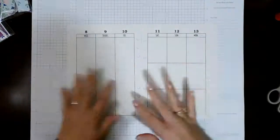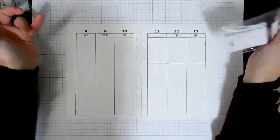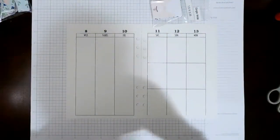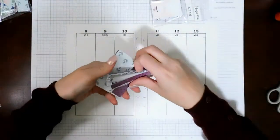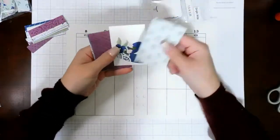So, as you can see, this is the 8th through the 13th, which is my current week that I'm in now. I had a lot of things that I needed to do, and I thought a lot about it, and I've kind of written it down as to what order I need to put it in.